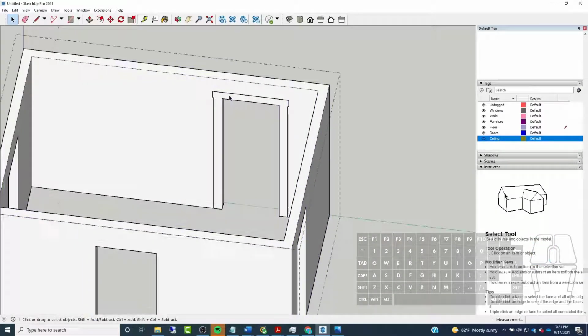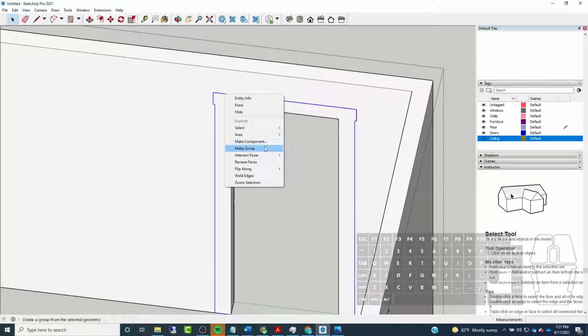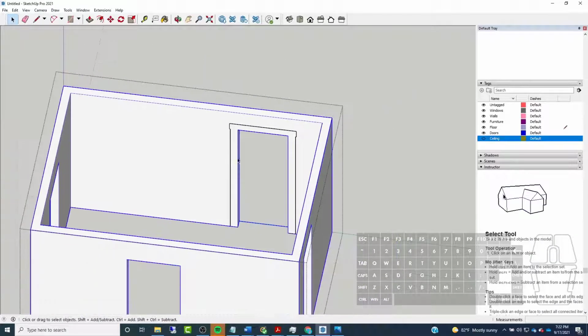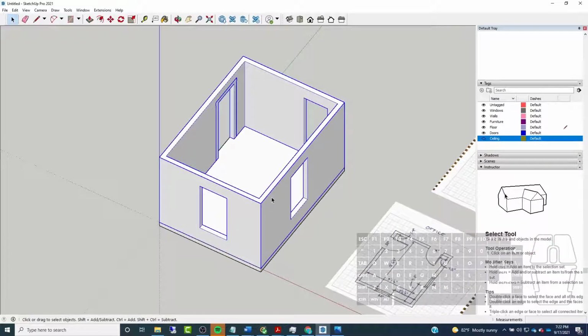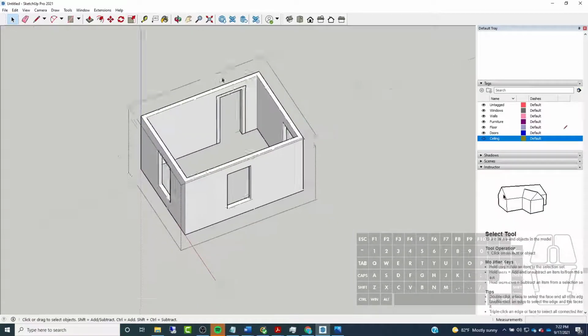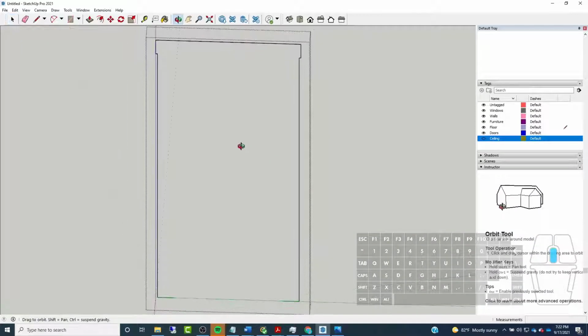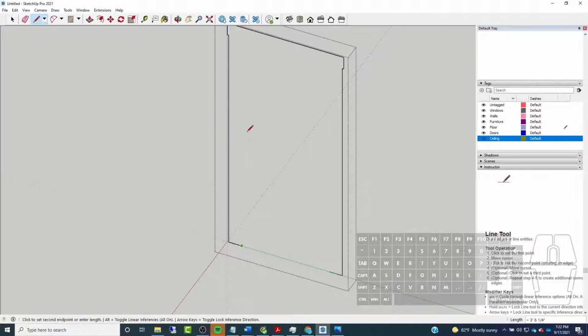Okay, now I'm going to select all these line segments, right click, and I'm going to group those. So now I have a group. I have two groups within a single group. So if I back all the way out here, I have this group for my walls, and I go into that group, and then I have a group for my walls and a group for my casing. Then I can go inside my casing group, and I can continue modeling there. So I can finish this off now.